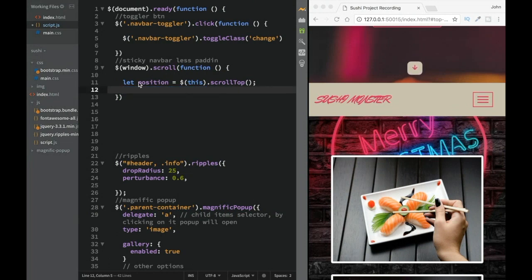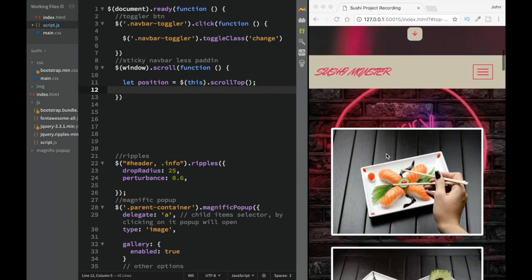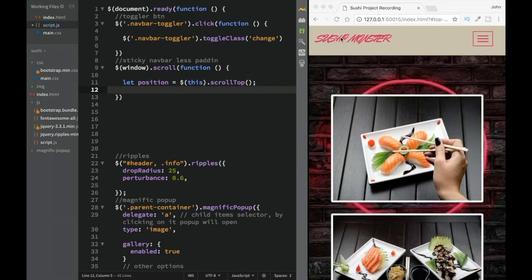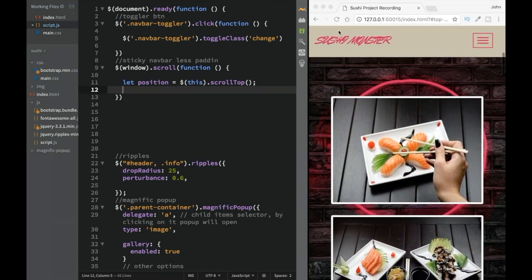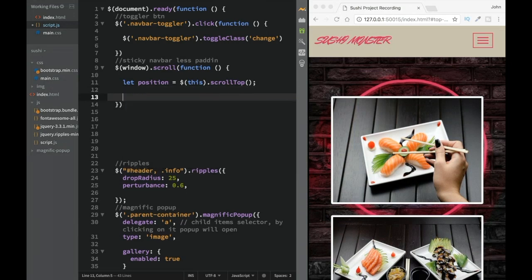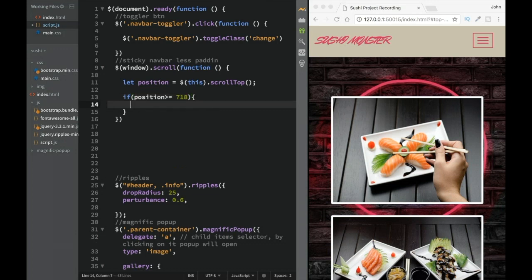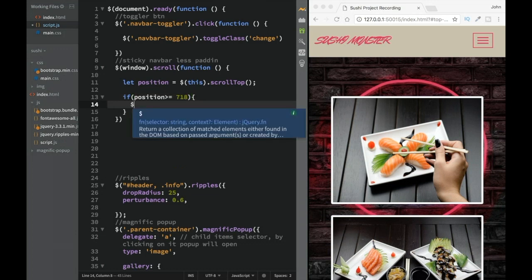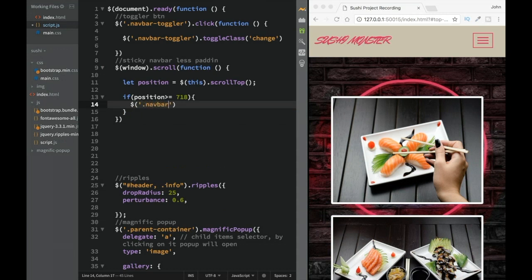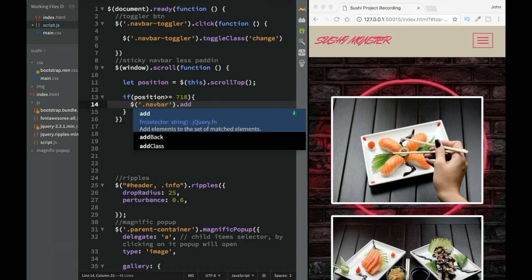The reason for this is that I want to set up this variable, and once this variable gets the value to the point where the navbar is hitting the top of the window, I would want to apply two classes to this navbar. So I'm going to say that if position is bigger or equal to 718 pixels, then I would want to add a class to the navbar. So navbar, add, and we're going to say addClass.